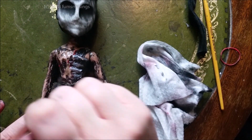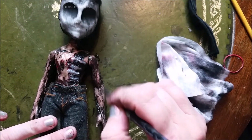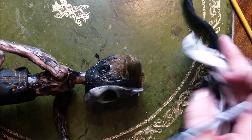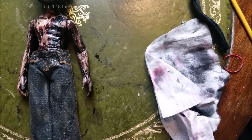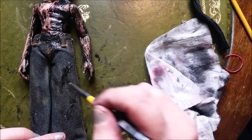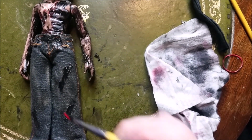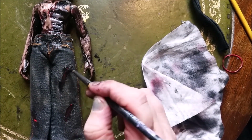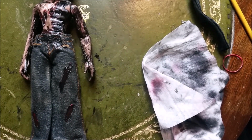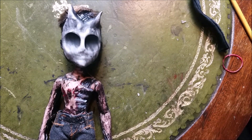And then I'm just going over any areas where I think it needs a bit more definition, like putting a bit more black on and then dabbing it off. On the head, because I'd painted the head black, the texture doesn't show up as much. If I hadn't painted the head black with the original idea I had for this, then the texture would have shown up the same on the head as it did on the body. But I'd already painted the head black because that was the original idea I had for the doll. So never mind. I still think it looks quite nice anyway.